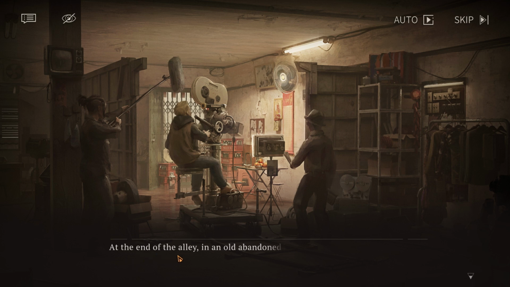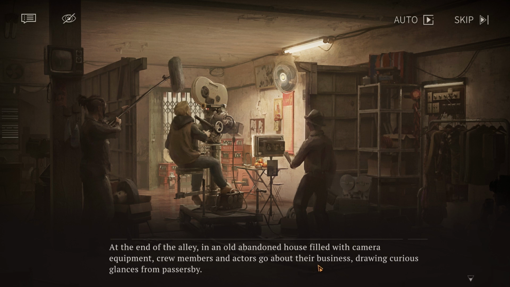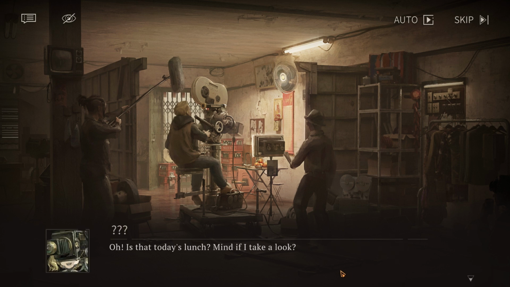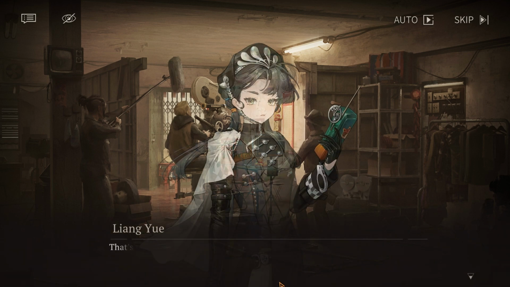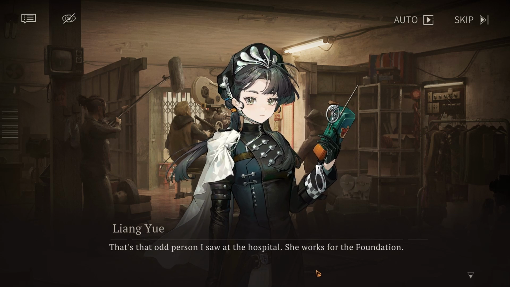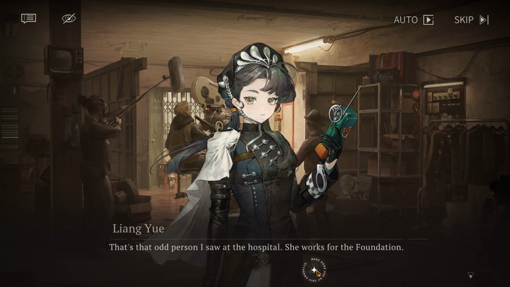At the end of the alley, in an old abandoned house filled with camera equipment, crew members and actors go about their business, drawing curious glances from passersby. One particular figure catches Liang's attention. Someone strangely familiar. Oh, is that today's lunch? Mind if I take a look? Hello, Loggerhead. Not now? Fine. That's that odd person I saw at the hospital. She works for the Foundation.